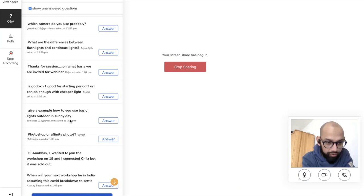Okay, Photoshop or Affinity Photo. I have no idea about the second software, Mukherjee, so it might be something like Photoshop. I'm using Photoshop, so I won't research anything unless I really want to buy or really want to switch. For example, I'm using Premiere Pro for just learning purposes, and I'm thinking of moving to Final Cut Pro. So that's why I'm researching Final Cut Pro.